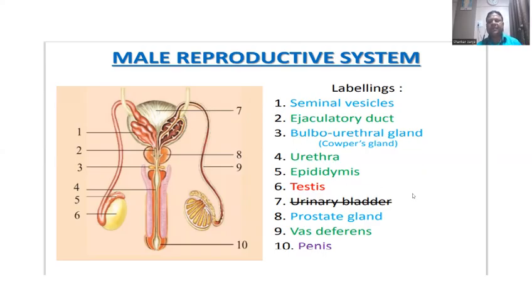And further, there is an associated gland, the sex gland. See the position. Number 1, seminal vesicle. Below there is a prostate gland. And below the prostate gland and root of the penis, there are Cowper glands or bulbourethral glands. Cowper gland, not glands. Now we'll go ahead one by one.